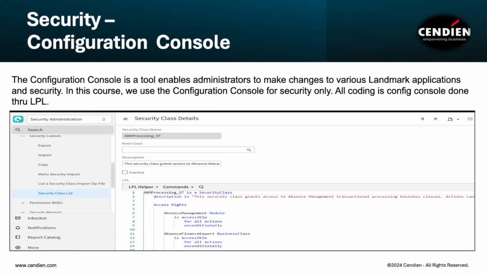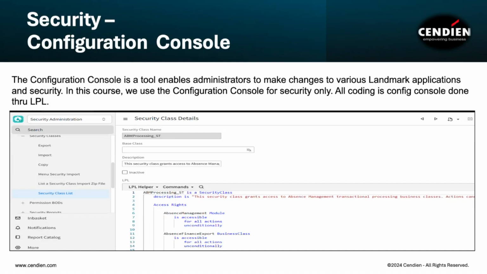Okay, security configuration console. The configuration console is a tool that enables administrators to make changes to various Landmark applications and security. Some of you might have worked on application development also, where you're customizing certain business classes, forms, lists, adding lists, creating relations.